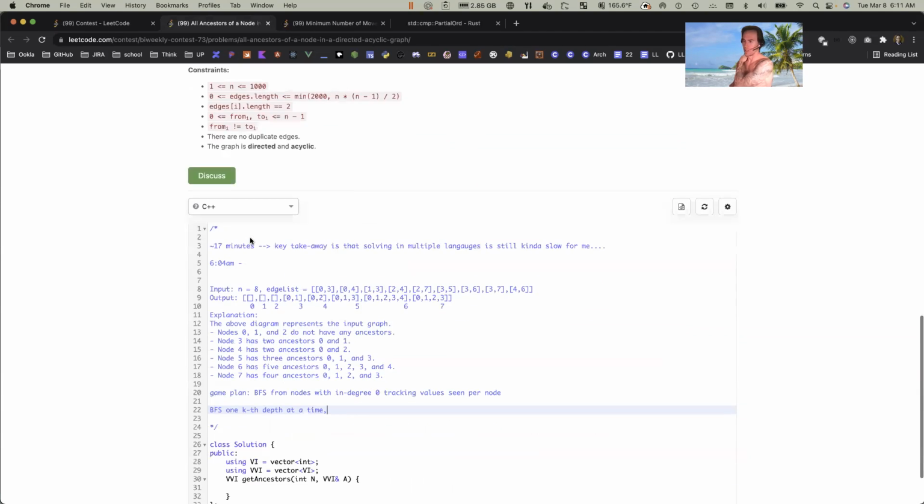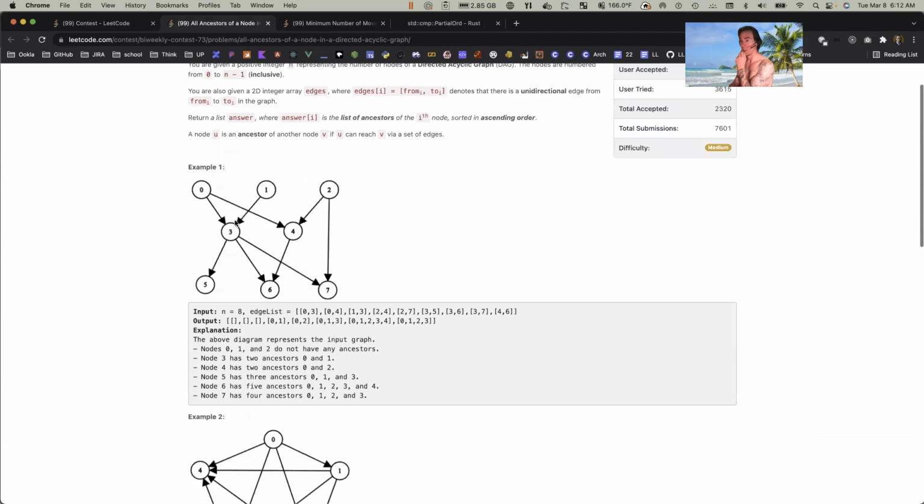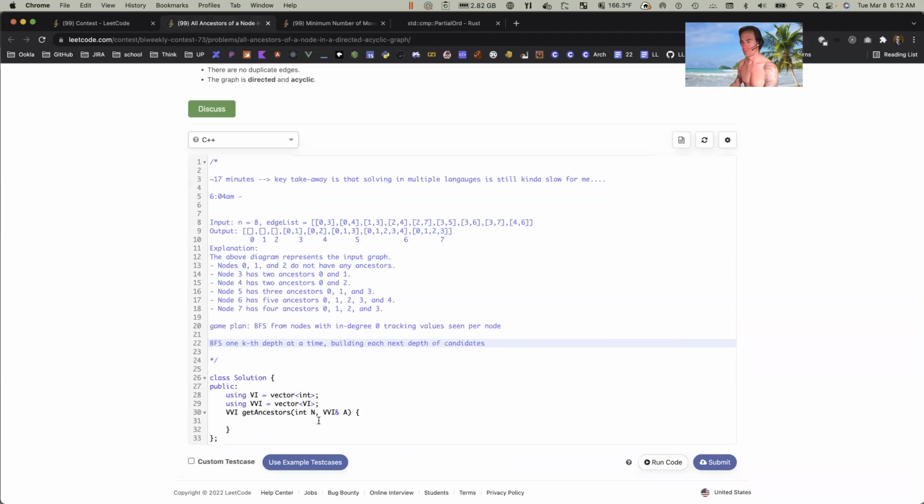Value improves the seen. Building each next step of candidates. Actually, basically want to build 3 that includes 0 and 1. 0, 1, 2, 3. All right, okay.